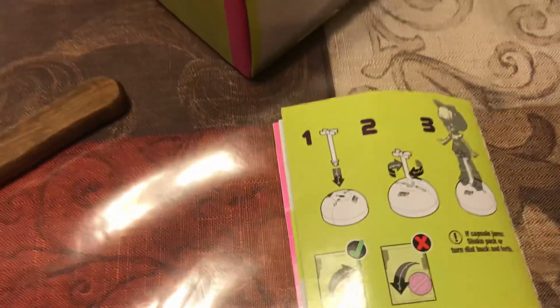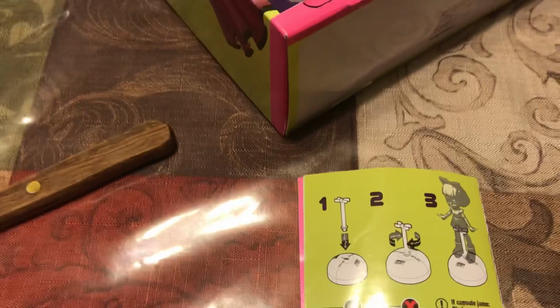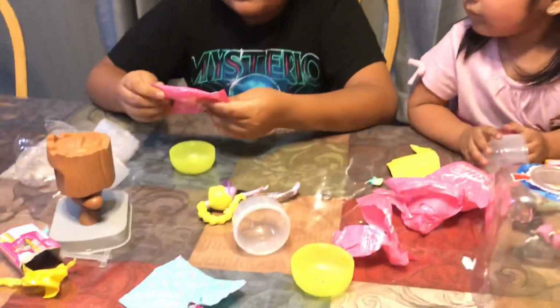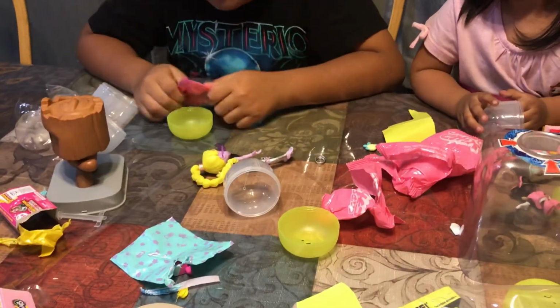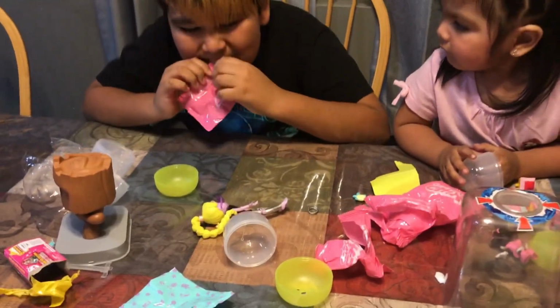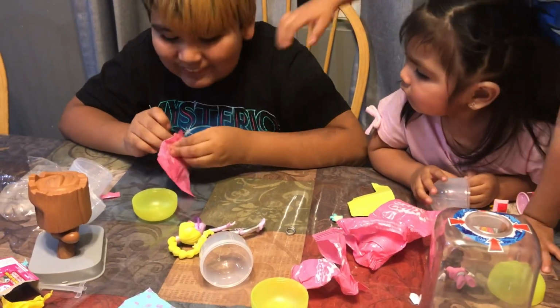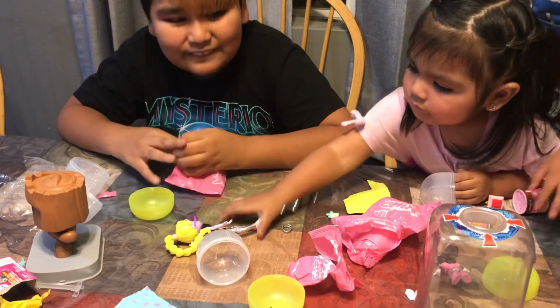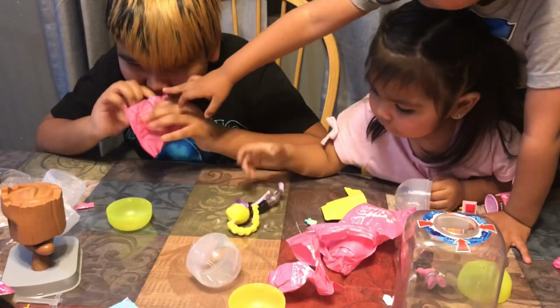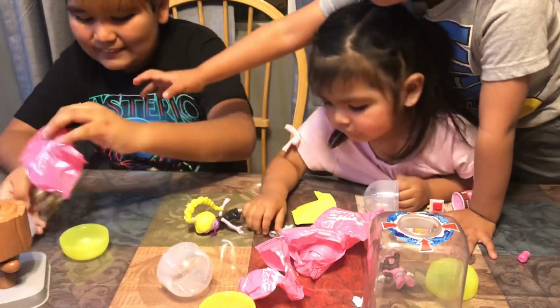Oh, wait, there's one boy. So you're supposed to put it on top of something so she can stand. I smell bad. There's you. I'm building this. I need to open this. I will smell it. Let him smell it. There's no more smell. Okay, let me just take this out.